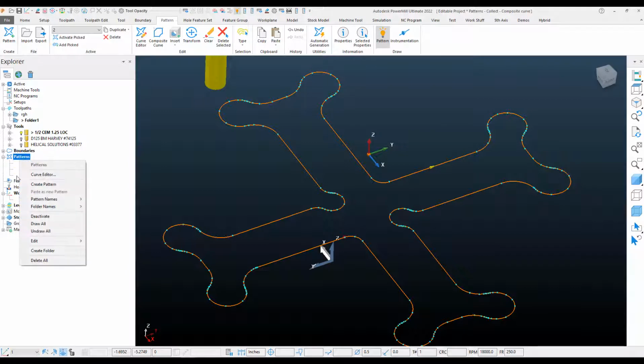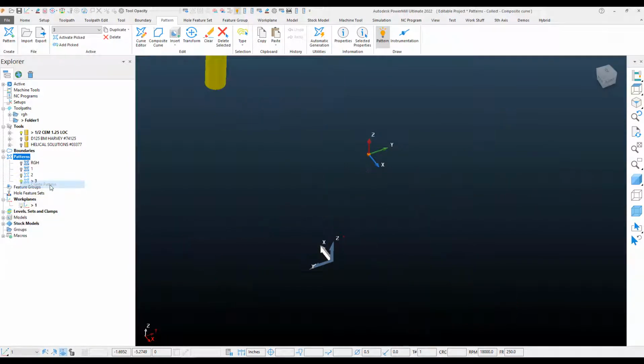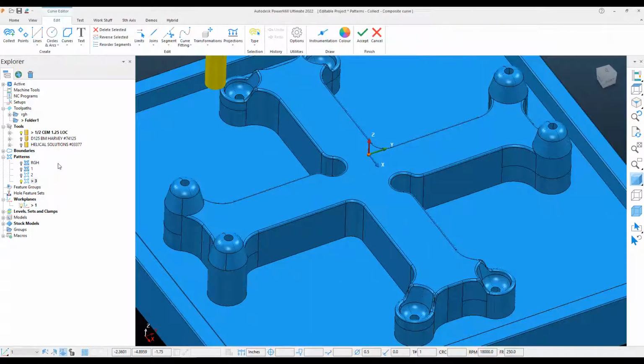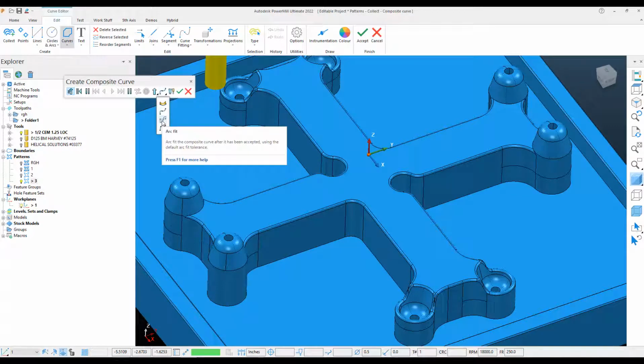We'll go ahead and create a new pattern. In our third pattern, we'll turn our geometry on, go into our curve editor within the right click, and explore our other option, which is forcing the arc fit option here.